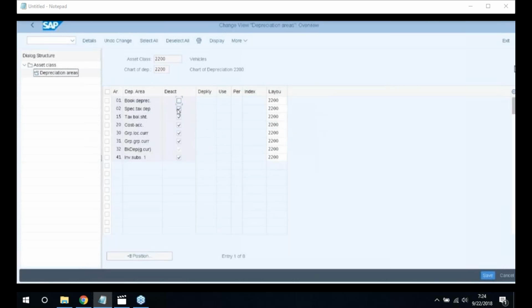Let us deselect and provide the depreciation key. Enter the depreciation key 2200.